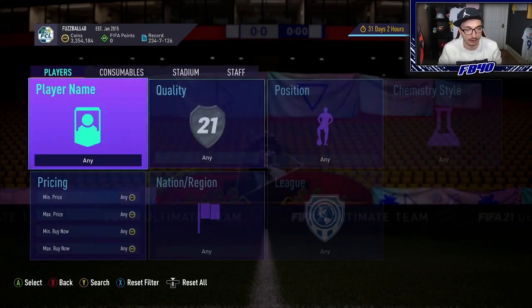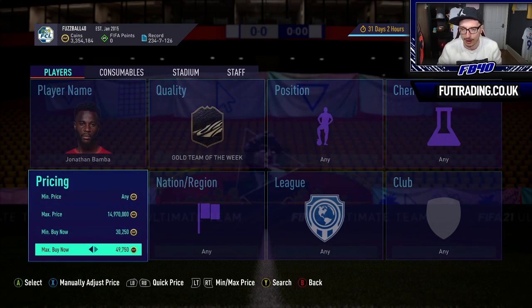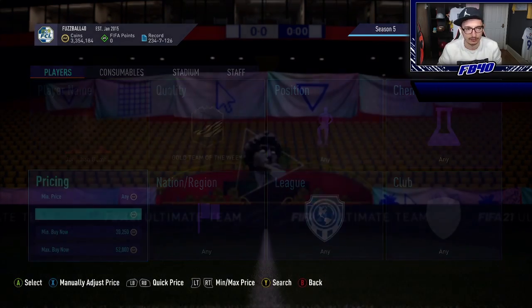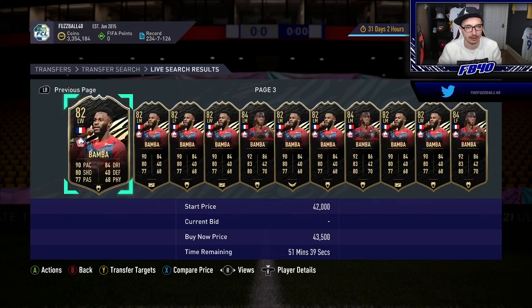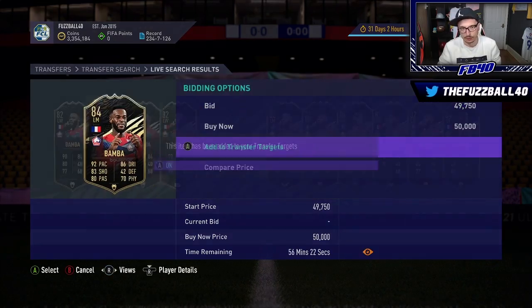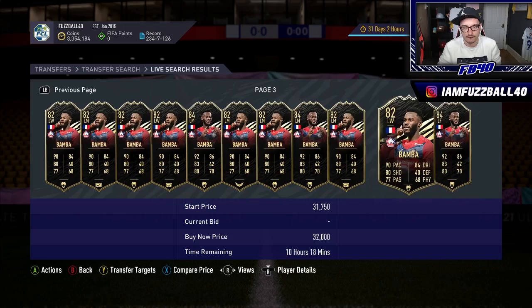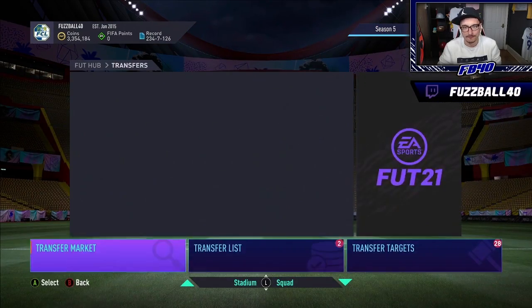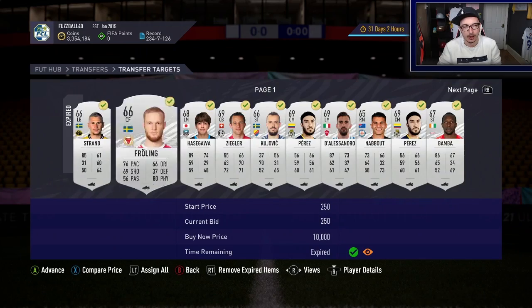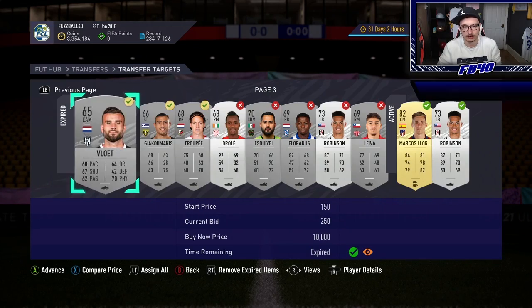So no Bambas apparently. So I know Bambas that are high. I'm baffled as to why no Bambas coming up though. Because his 84 isn't this expensive normally. Why am I not seeing any of them at all? There we go. So adding transfer targets. So I know right now he's at a high of what? 50,000 coins? What I then do once he's got my transfer targets is I know Bamba sells for what he sells for. I'll show you in a second.